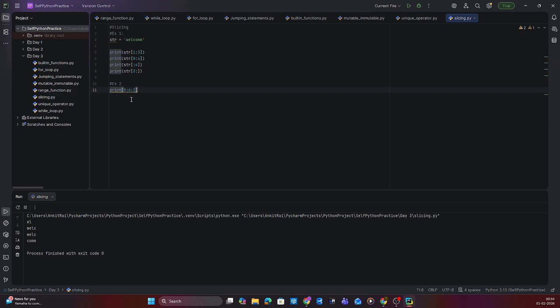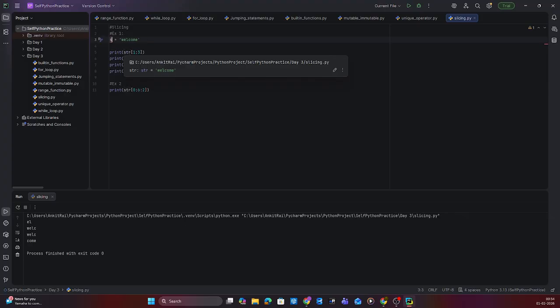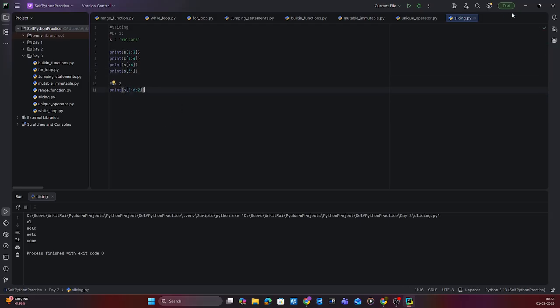We are missing str. One more thing: here we defined this variable as str, right? Suppose if I use s, then here also you have to change it to s. The way you name the variable, you have to do the same here.